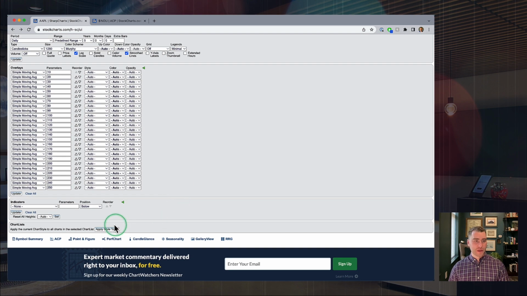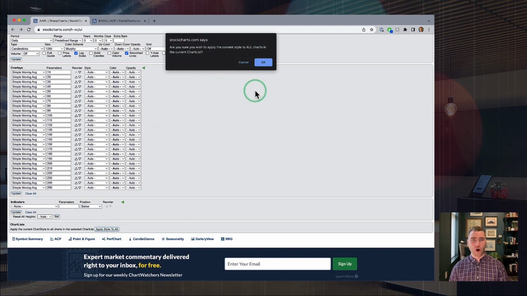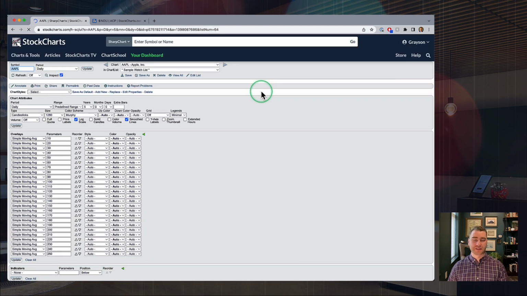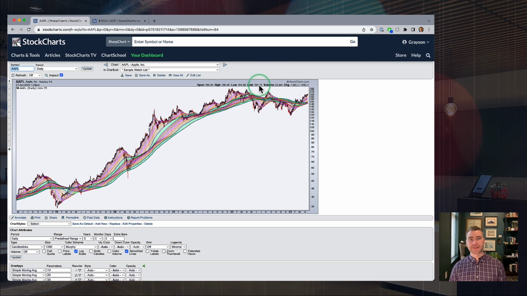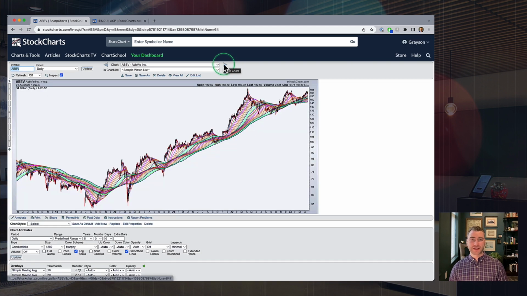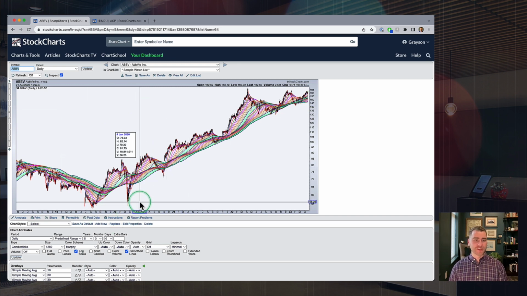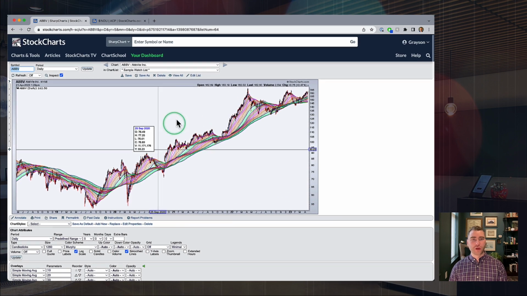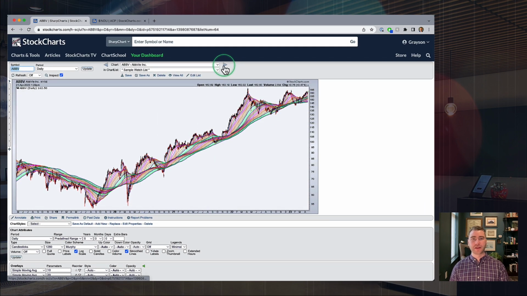What we can do is come down to the bottom of the workbench, we hit apply style to all. It's going to pop up with that little error message, and we are going to go ahead and overwrite everything in this list. Now it's a little bit scary, but you can see that if we now click through the charts in this list, that moving average ribbon style, all of those settings from down here on the workbench, you can actually see them all. Those have been applied to everything in this list.